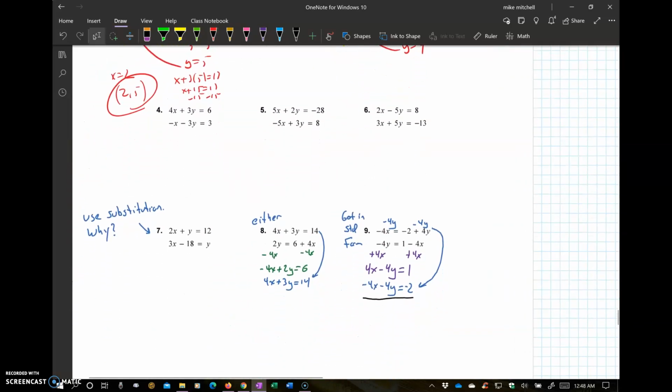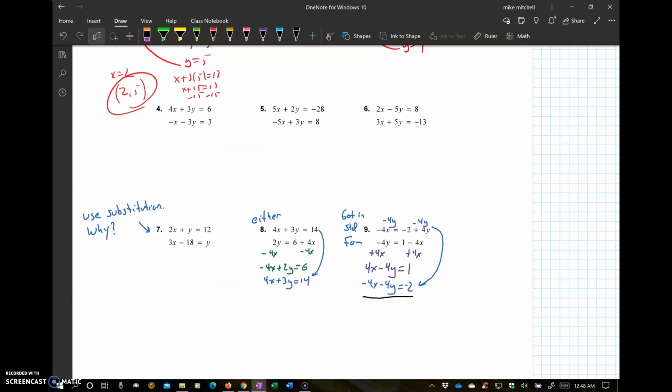Now you get down here and we've got some different methods. Okay. First off, number 7, I'd use substitution. This has got a y equals there. I can just plug that in there. So I wouldn't even use this section's method. Over here, geez, the top one's in standard form. Let's get the bottom one in standard form. Minus 4x minus 4x. Now I have it in standard form. I just wrote the top one down here.